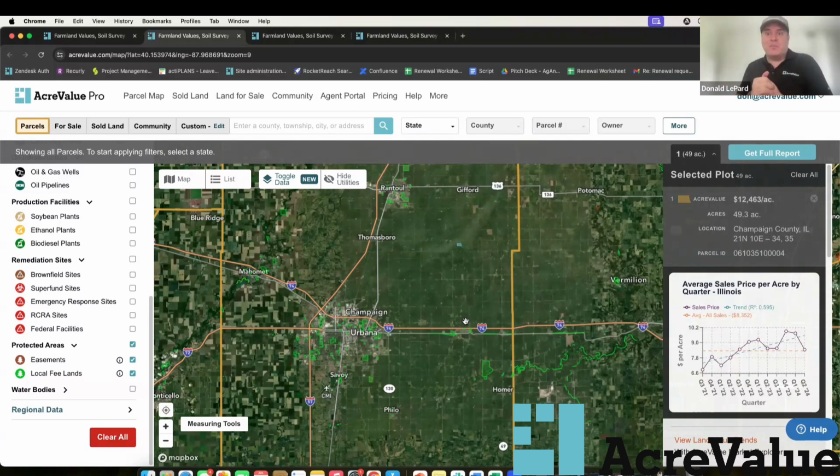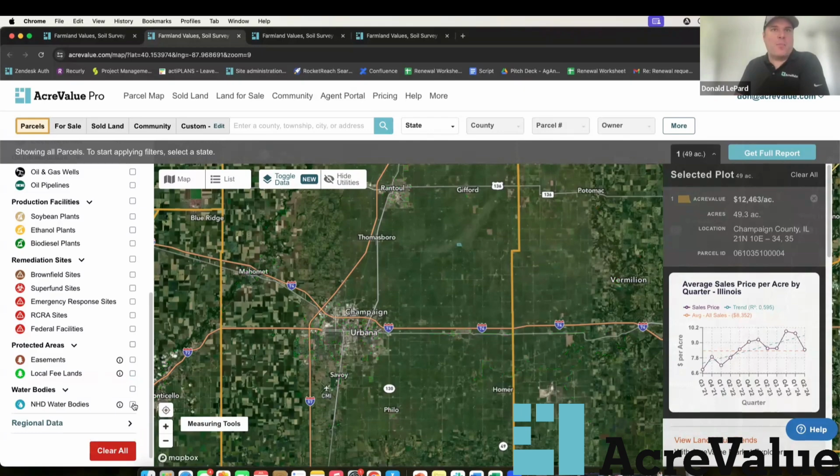Maybe there's a nice, beautiful park that a person knows is never going to be developed because it's protected lands, and they want to buy the property next to it because they want to build and not have neighbors on the back half of their property. So I think that can be very, very useful. Just to clarify, these are conservation easements, not the easements that you might be thinking of as far as like road access or things like that.